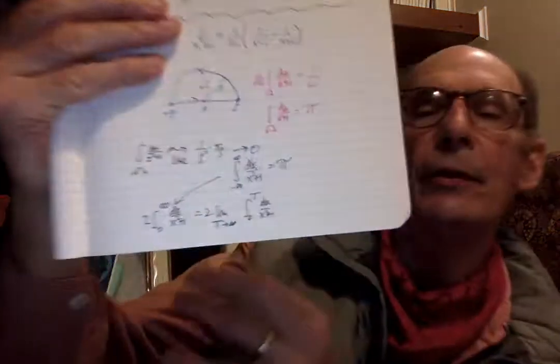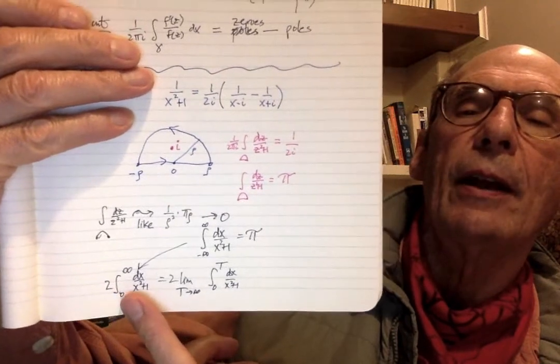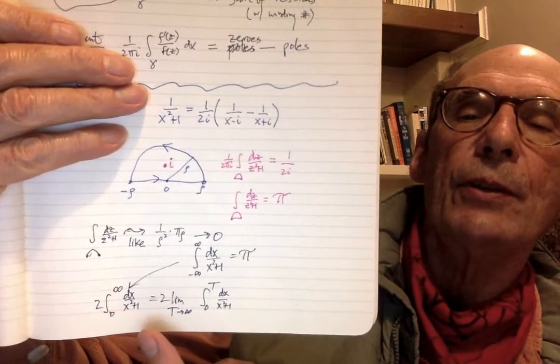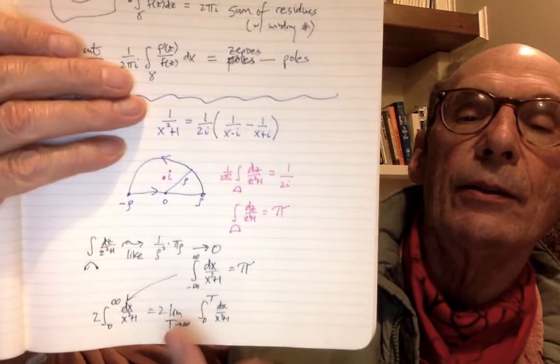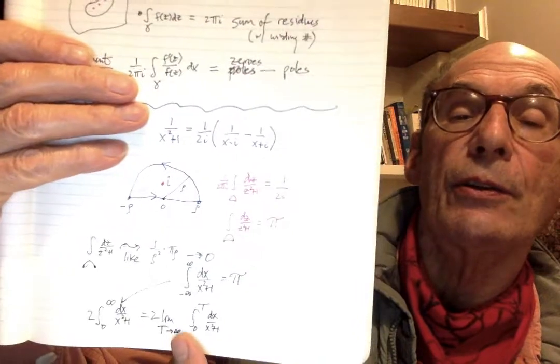Let me show you what I've been writing here. So this is now the real analysis or calculus way of doing it. We take advantage of the symmetry, and then we have to do the improper integral, which means we're going to take the limit as t goes to infinity. And that's just arctangent of t. So what angle has tangent infinity? Pi over 2. So we do get the same result.